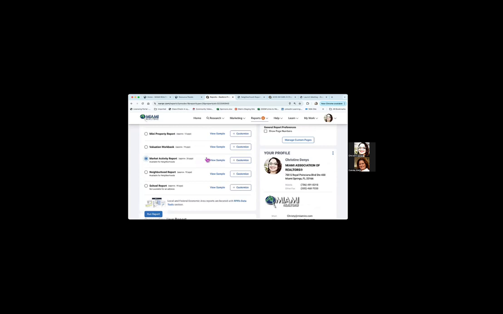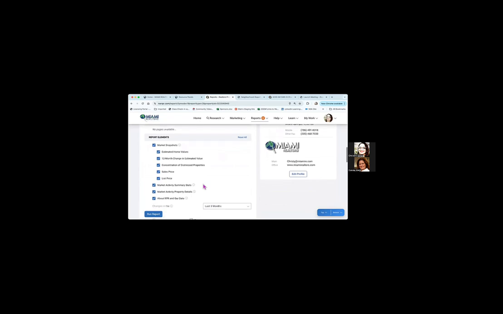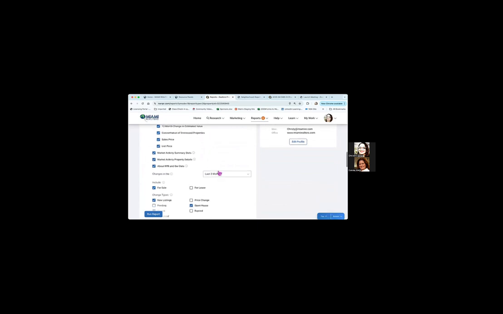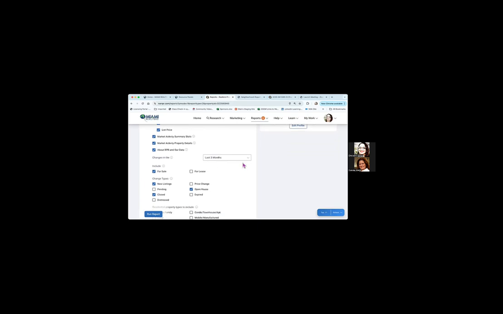Once you've selected the desired report, click on the plus Customize button and review what will be included. Information like market snapshot, estimated home values, and changes of values within the last 12 months will be available. Also, the consumer will learn if there's any concentration of distressed properties in the area. We can scroll down and choose our range. We can choose to see what's happened in the last 3 days, in the last 7 days, in the last month, quarter, or in the last 6 months.